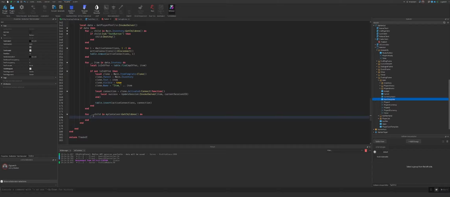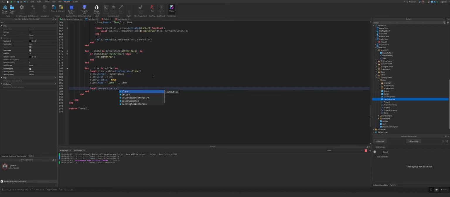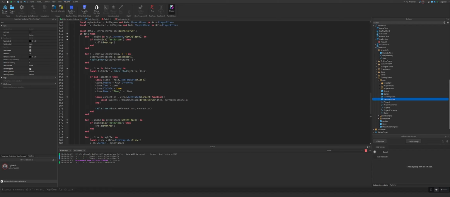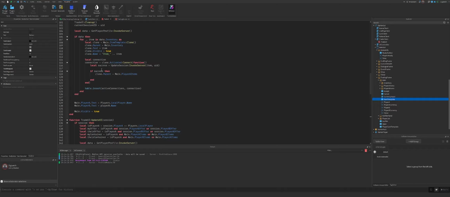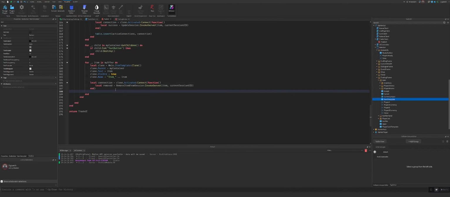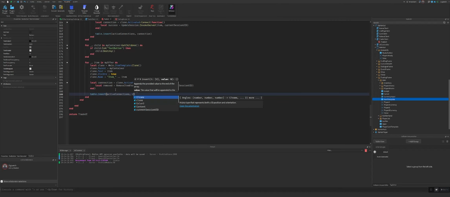Okay, now we can repopulate our offer. So do the children, if the child is a text button, destroy the child. That sounds wrong, but whatever. And then in our offer, we'll grab the clone. So set local connection to clone.Activated:Connect(function), we'll say local removed, we'll go to remove item from session:InvokeServer. So I just cleaned up the logic that I had here with all the deep connection nesting and refactored that to be down here. And then the server will handle the update basically. So it's about connections, not content.